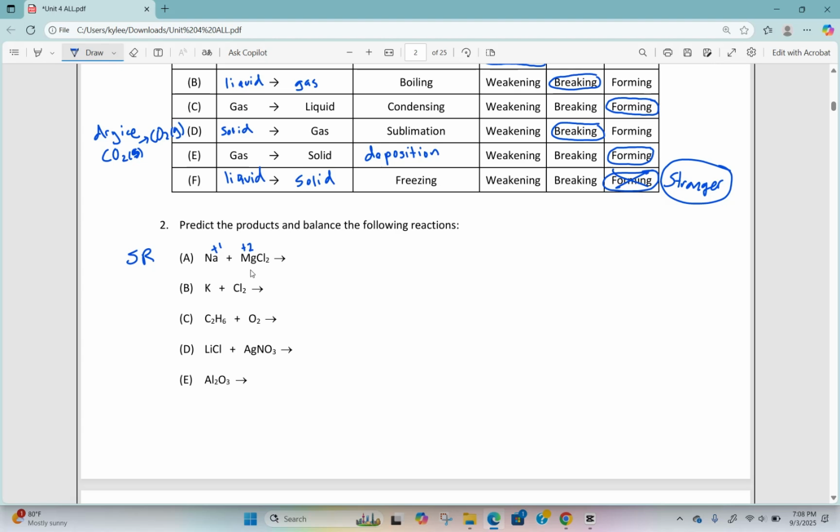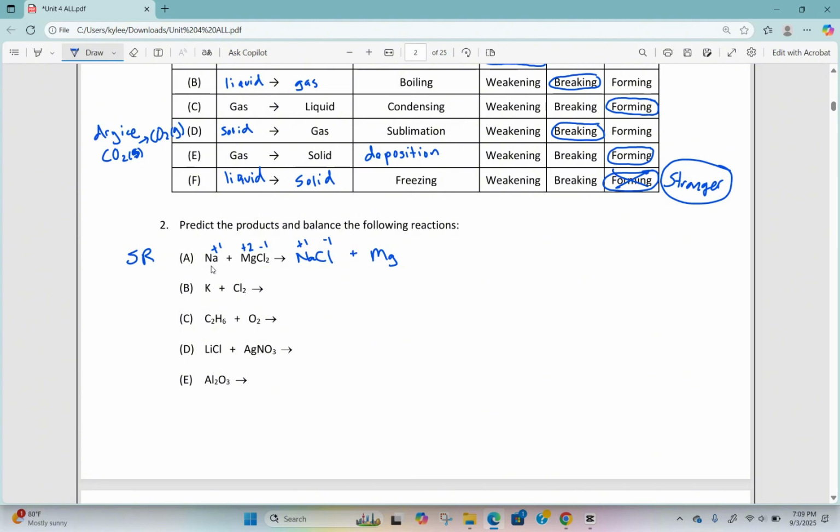So magnesium and sodium are both positive charges. They're not going to be together in an ionic compound. So that means that sodium is going to hook up with chlorine. When I recombine them on the right-hand side, we must rebalance the charges first. So +1 and -1 cancel, so I don't need any subscripts. And I'm going to show magnesium ending up by itself. Now, I do need to balance this by adding coefficients because one of the things about chemical reactions is that we have to have the same number of atoms on each side.